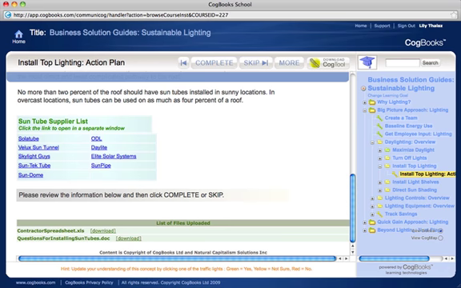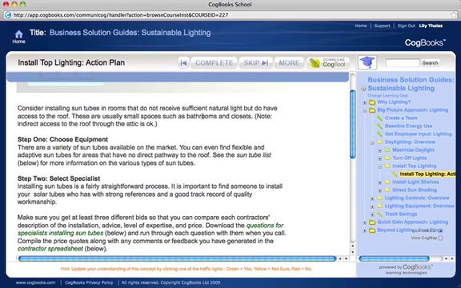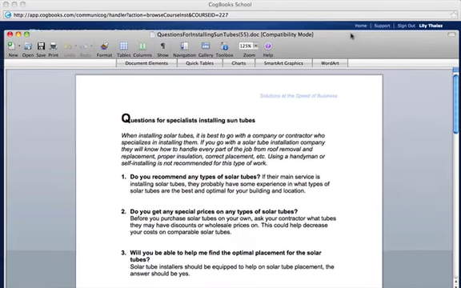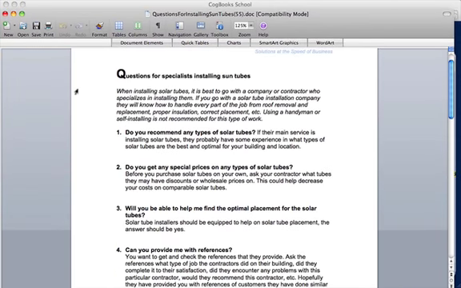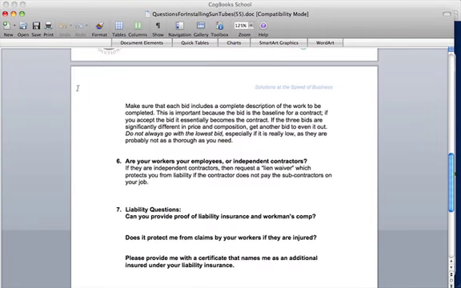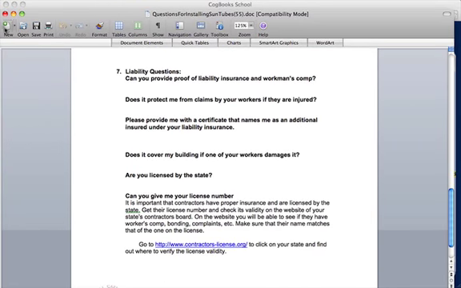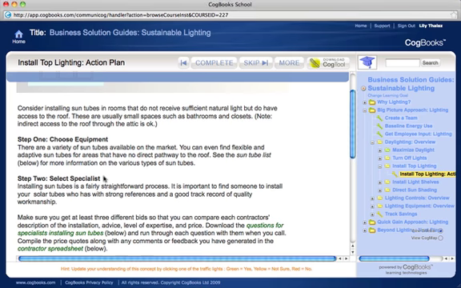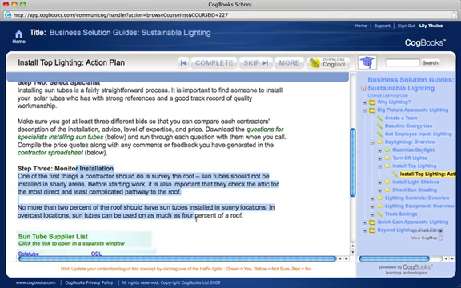We very much believe that you should use the best search functionality available. So you just type in your zip code here, and it pulls up a list of recommended contractors that you can call. But in order to make sure that the contractor fits your needs and is knowledgeable about sustainability, we also have questionnaires so that you can vet them. And finally, also tips to help you monitor the installation to see that the job is being done correctly.